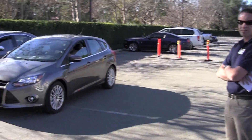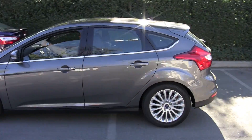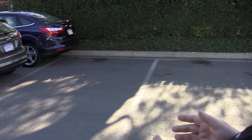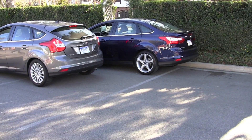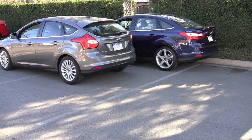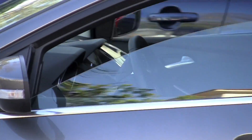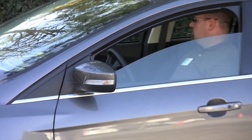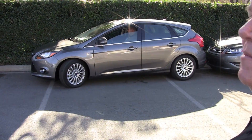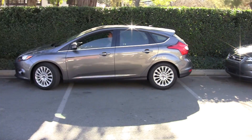There's a button on the console you press and the car will detect if there's a space available for you. When it detects that, it tells you where to stop the car. At that point, you basically take your hands off the wheel, put it in reverse gear, and the car will basically power itself. You need to use the brakes before you hit the car behind you, then stop and pull forward. You'll see the wheel's turning itself. So basically, all you control is the brakes and the accelerator, and you become the best parker in the world. Look at that — within inches from hitting the back of the car, but yet it stops.